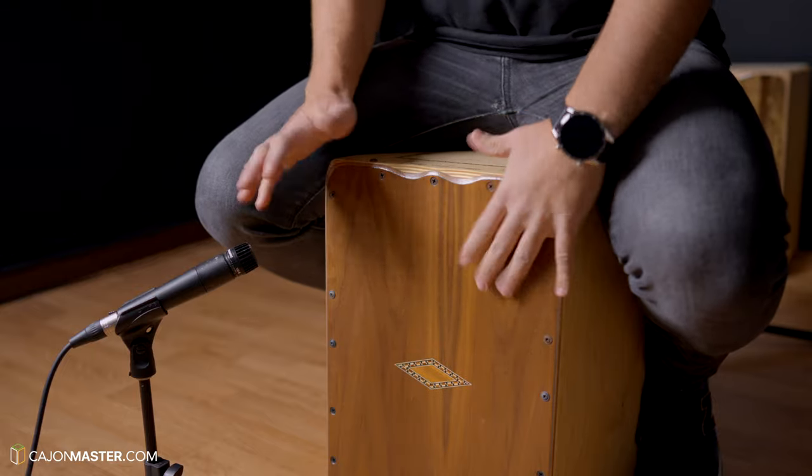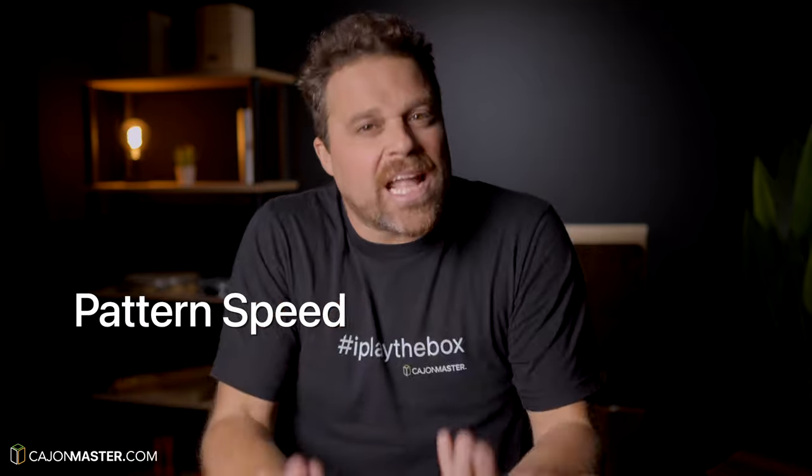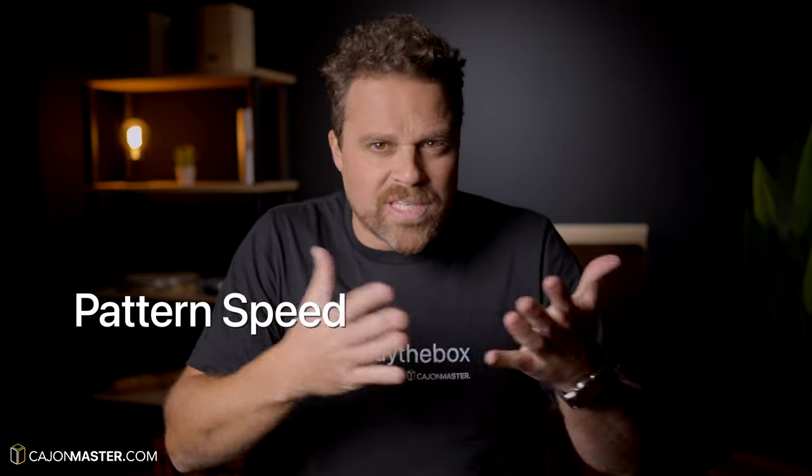This is the raw speed. The second one is the pattern speed. That's the one I'm going to show you today. I think the pattern speed is the best way to increase the tempo and sound more natural when you need to play faster grooves and fills.